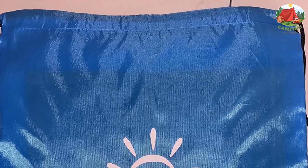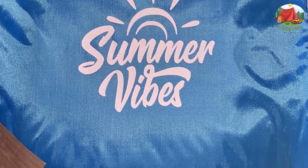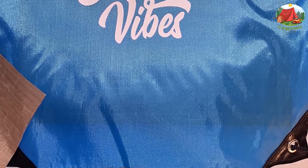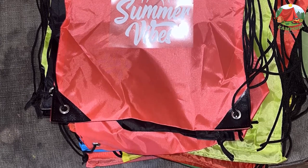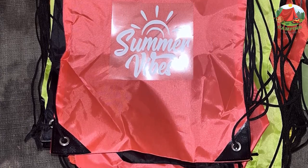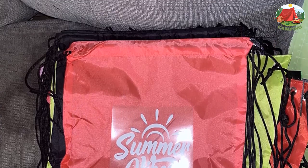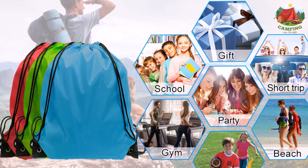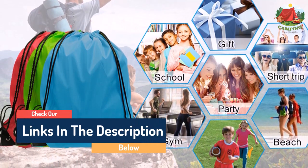The drawstring backpack bulk comes with 48 pieces of drawstring bags to share with friends and family, in any combination of 16 colors. There are two straps, and each side and bottom corner is reinforced with triangle PU leather and two metal grommets. You can pull the string to close the bag and use it as a backpack. These nylon bags take up little space in a suitcase and are lightweight and handy to carry.